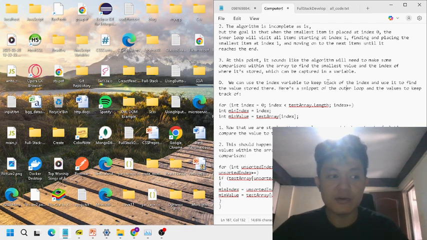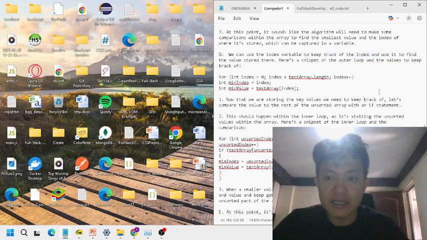So once we found the smallest value, we need to check whether the next value is greater than the smallest value, because it could not be lesser because it's the smallest. So in that case, we can use a variable to compare that. We can use the index variable to keep track of the index and use it to find the value stored there. Here's a snippet of the outer loop and the values to keep track of.